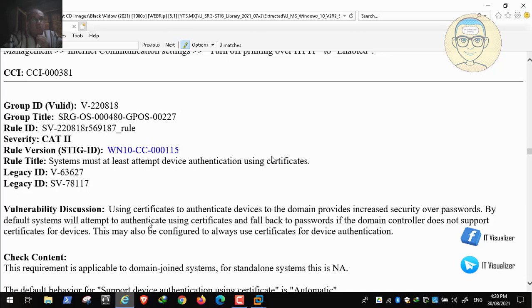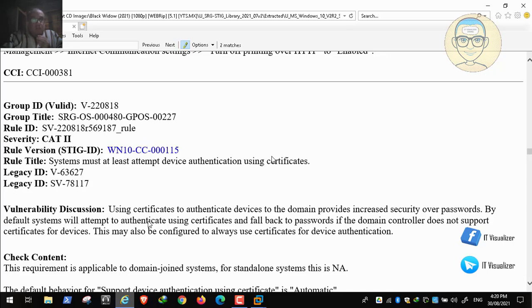It is a way to authenticate or to tell the domain that you are a member of it by a certification. This certification is given to you by a certificate server. Okay, so for example, all of the computers in the domain will be issued certifications. This is the way that they will be authenticated to the domain, or users will be given certifications. These are the way to authenticate themselves to the domain or to access the PC.